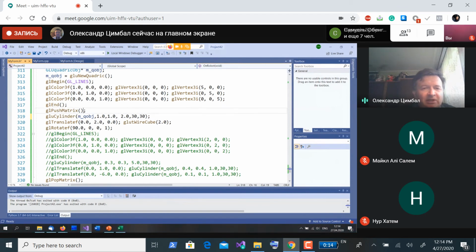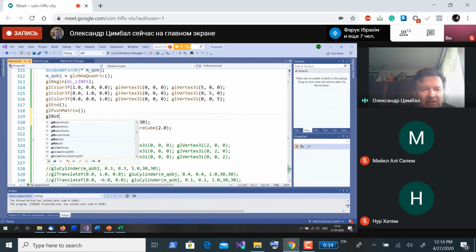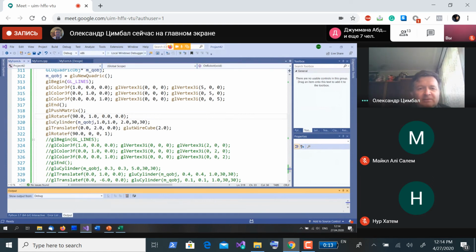We should rotate it around the x-axis. glRotate. As you see, every time we want to do something, we should check it step by step. Maybe it looks not very effective, but it's the only way.